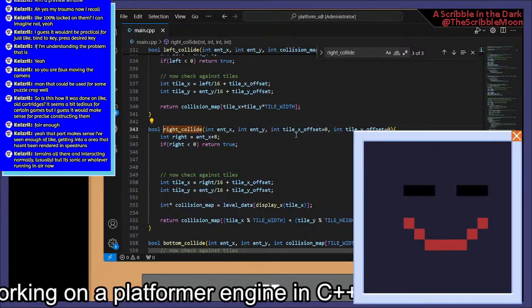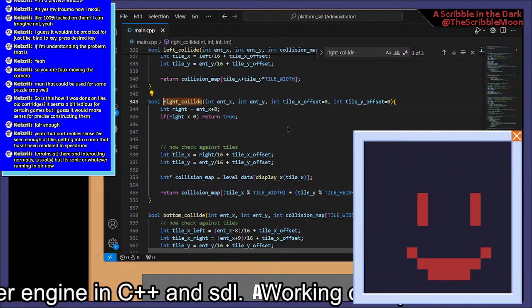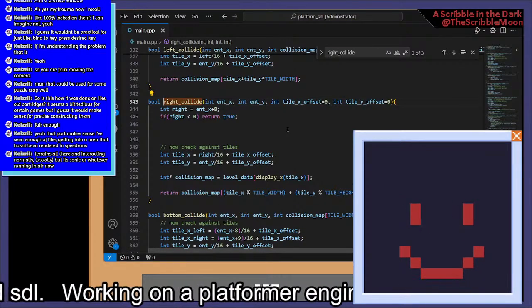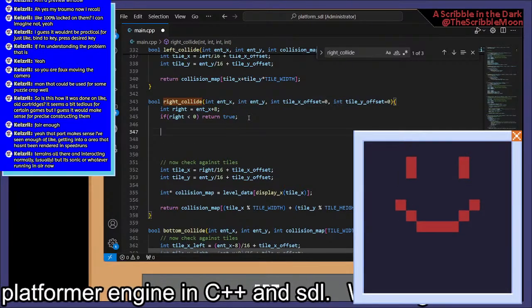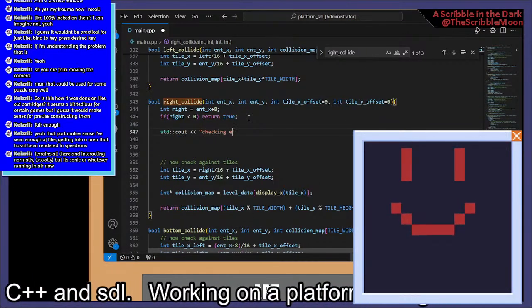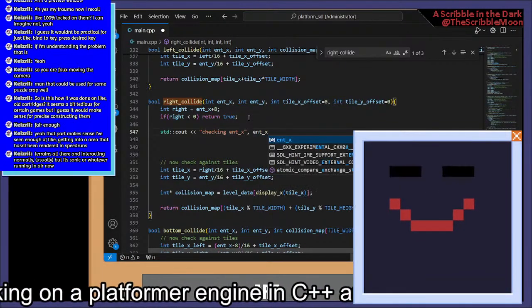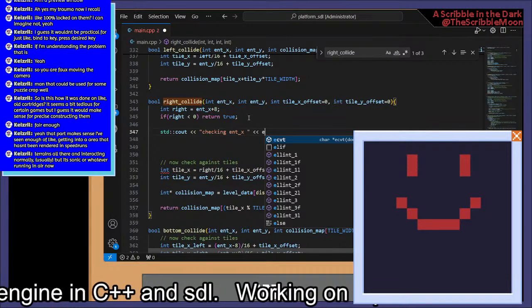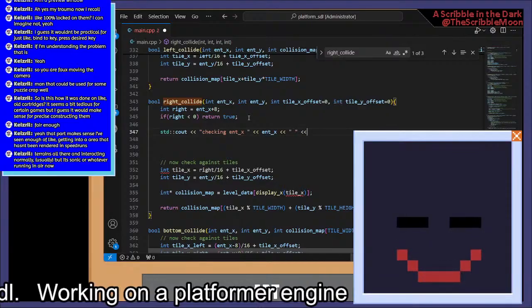Pop over here. This is the majority of programming, is finding out everything you're putting in there is completely wrong.